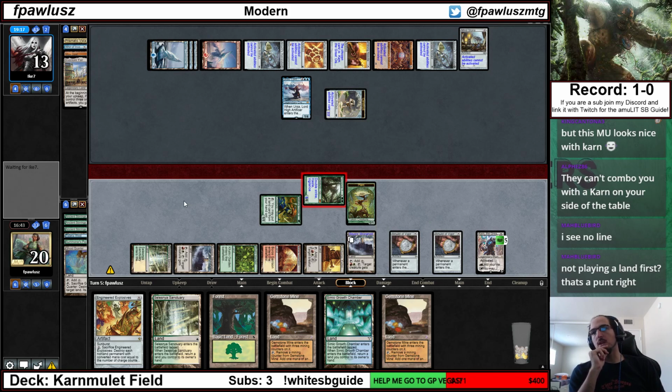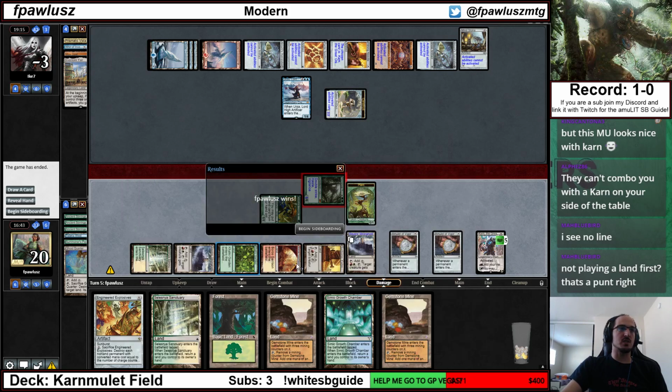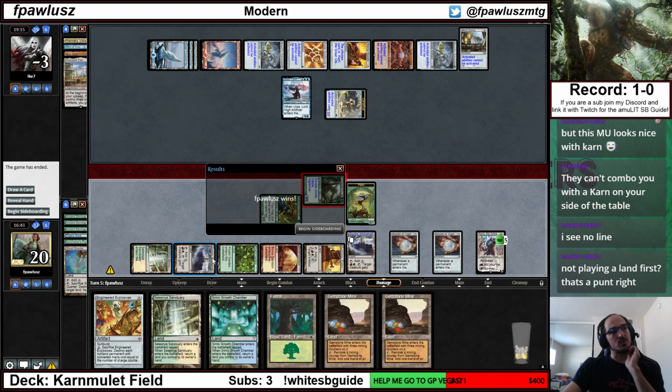Payment first, that's a point, right? Nope. It was on purpose. I don't have any way to force lethal, so by doing this, I'm hiding information. And I give myself extra options next turn. Like if I wanted to bounce some other land, I would be able to do it.